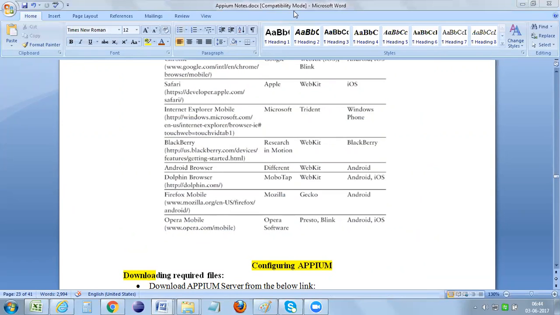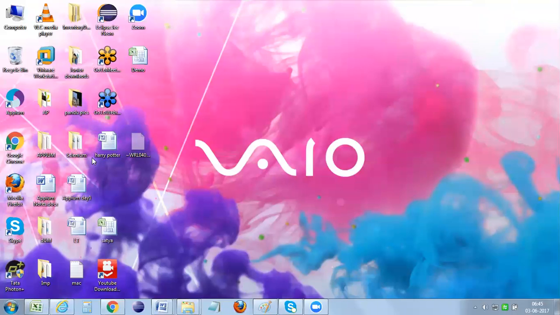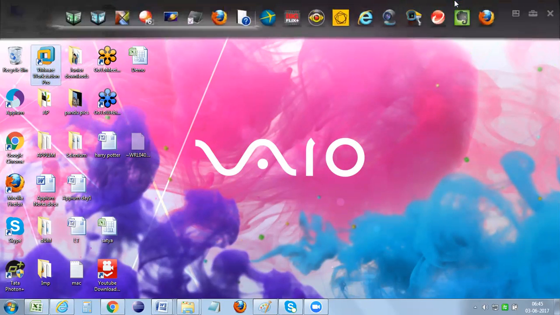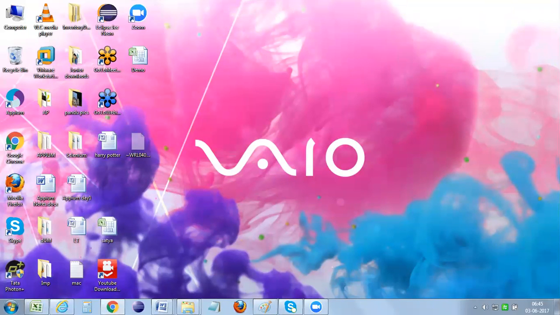And additionally, to work on the Mac operating system, we have a virtual machine configured with Mac OS with the entire Appium configuration, the required jar files and software, everything installed, which you can simply follow.